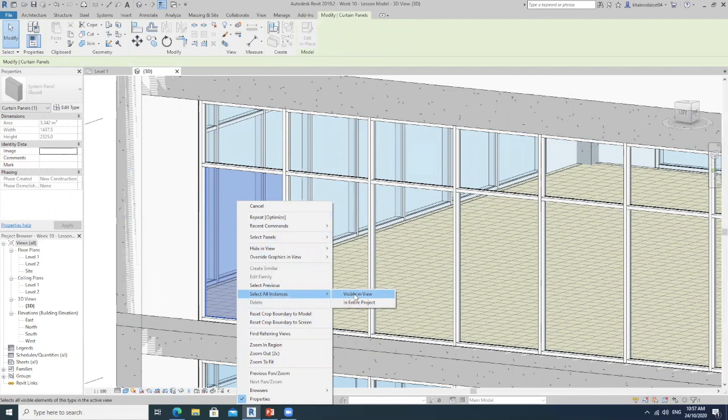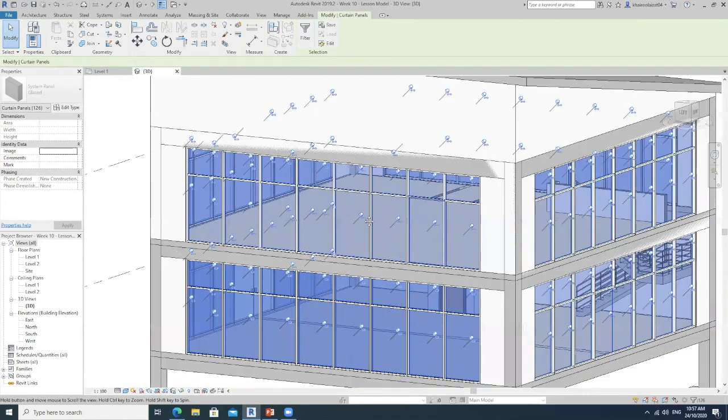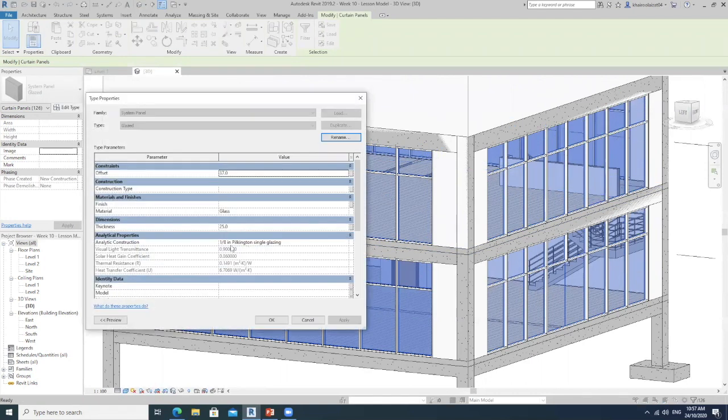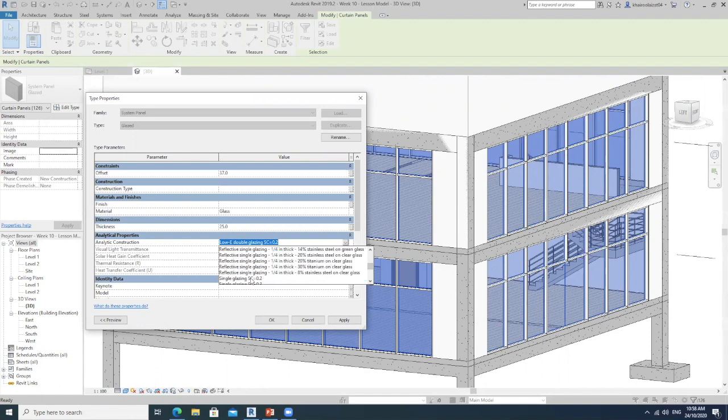select all instances visible in view. What it's going to do is select all the families that share the same property. So click edit type. I'm going to change the material to maybe low E double glazing, or maybe just start with a baseline first.